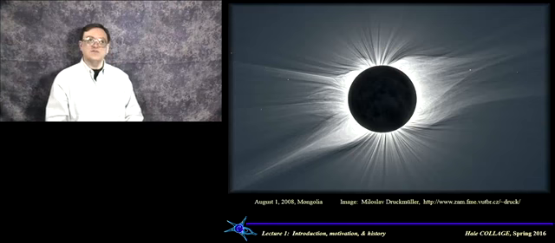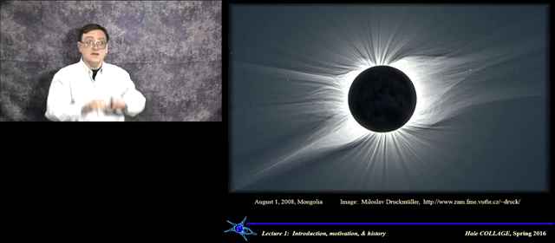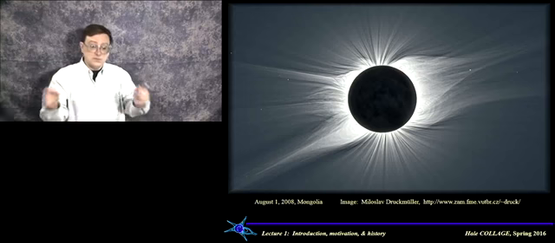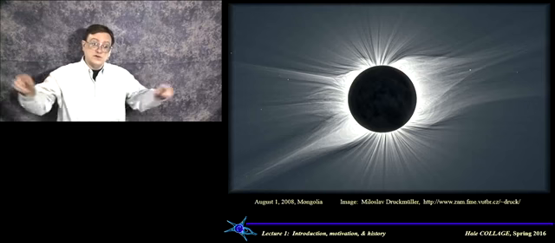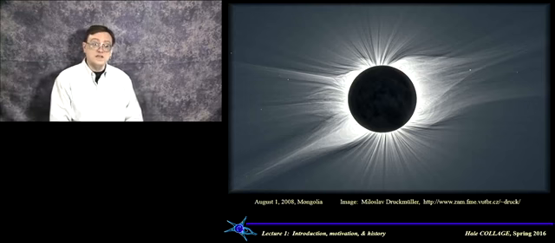I always like to start off with these beautiful images of the solar corona taken during total eclipses. You can really see all sorts of interesting things going on. Of course, you can really see the fact that the plasma traces out the magnetic field lines of the sun, all of these curved structures, some of which loop back down, some of which are sort of stretched out by the solar wind. You can really see it very clearly.